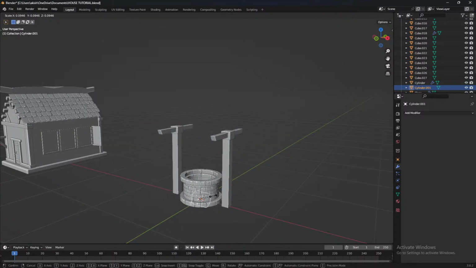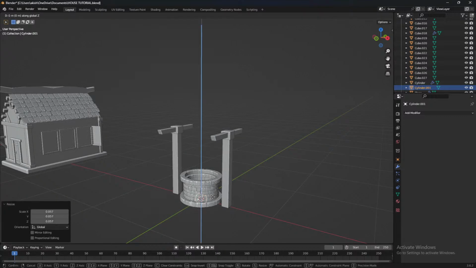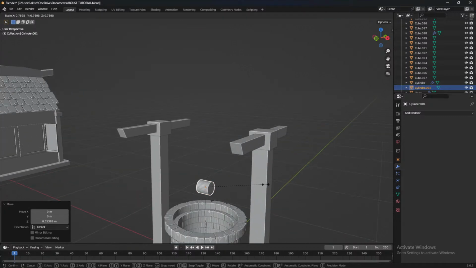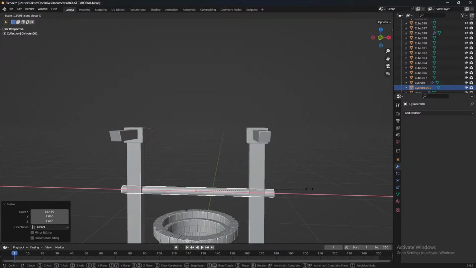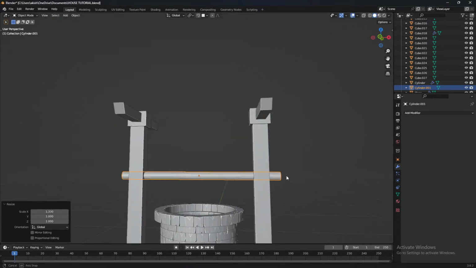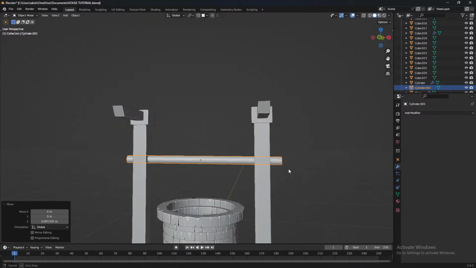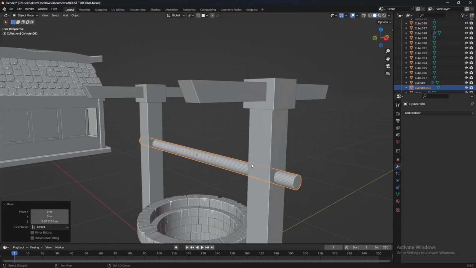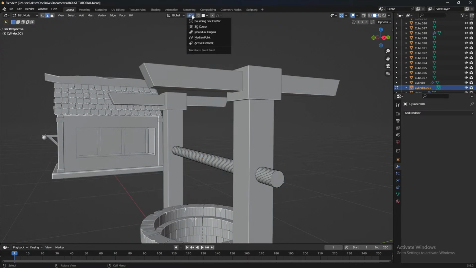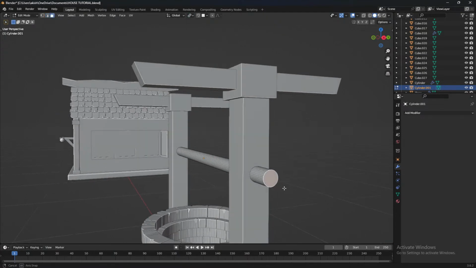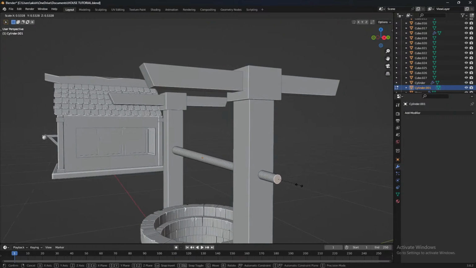Scale this, grab Z, bring it on top, scale again, scale to x-axis, grab Z. And if you want you can give variations, select the individual origin and go to here, scale like this.